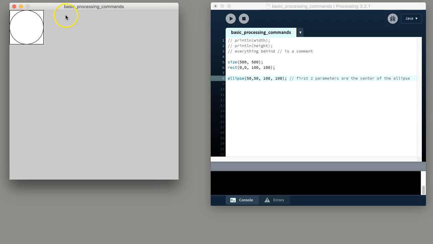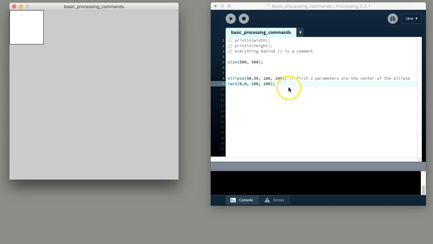All right, and as you see here, if we put ellipse after the rectangle, what happens is the ellipse will be on top of the rectangle. But if we put the rectangle after the ellipse, what happens? We will not see the ellipse because the ellipse is covered by the rectangle. I hope you understand this concept. It's a very important concept, although it's simple, but it's very important to remember. Because in programming, order is very important. In general, order is very important.